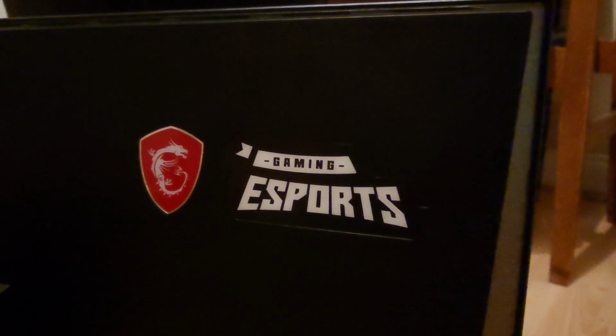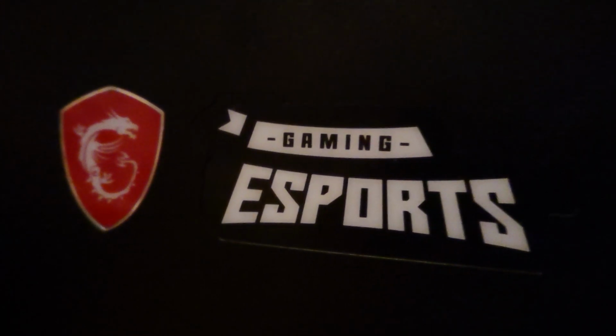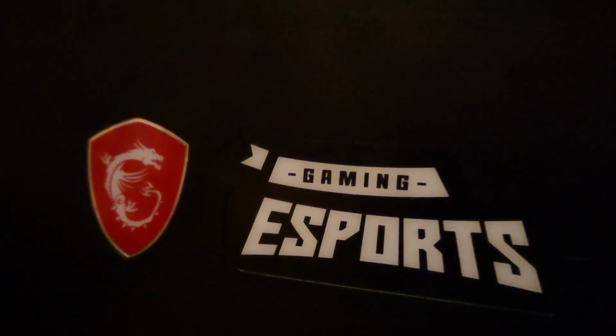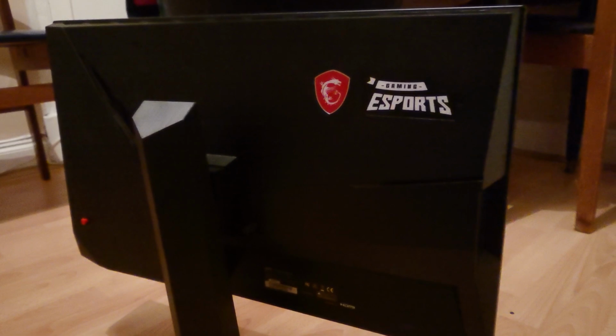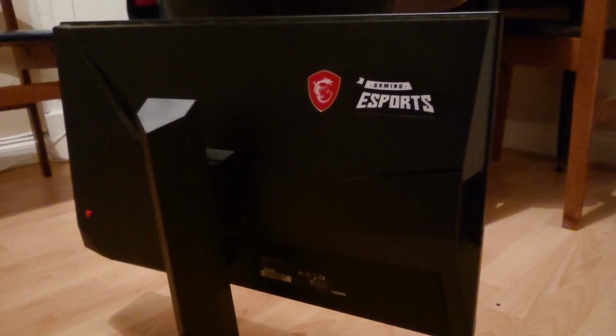But more importantly, the fact that it's 240Hz has by far been the biggest benefit to me. Normally in fighting games, 240Hz isn't, to be honest, as important as you would expect in other genres, but as I play a lot of games that aren't just fighting games, whether it's an FPS or an RPG, anything that is very visual, with a lot of particle effects, very busy, that 240Hz makes a very noticeable difference. But the biggest thing for sure is the response time.